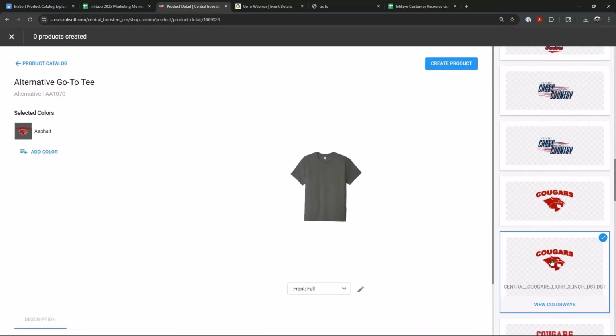Can't remember if we add embroidery in this store. Yeah. So this is what I was saying. The rule for this is to scale from the DST file. So it's not going to let you make that bigger or smaller because it's to scale. And if you made it huge, the customers would think it's going to be full chest when it was digitized for pocket. That's kind of a safety thing.